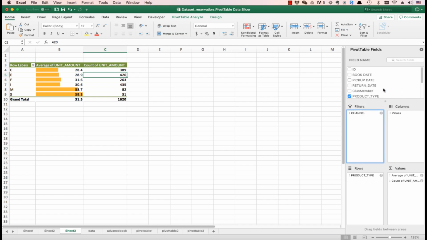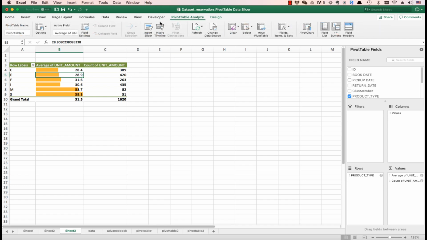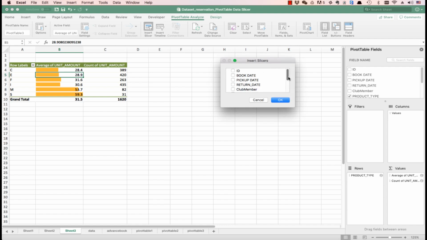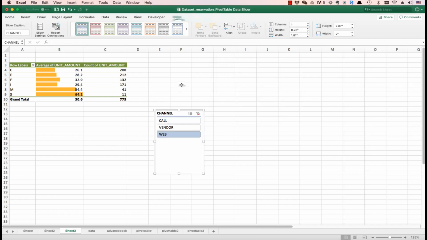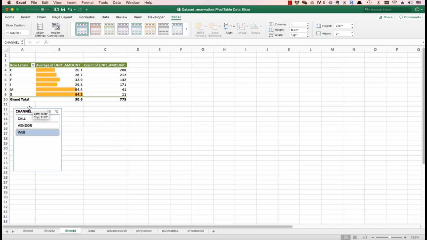Let's first clear out the channel here. Now if you select the pivot table, go to pivot table analyze, there's called slicer, and by the way there's also called insert timeline. So let's do the slicer here. So I want to say insert slicer, and on which variable it asks do you want to do slicers on. So we're gonna say channel, click OK. Now once you do that, this slicer window came up. Now you can see that it really does similar functions as the filter, but it does more efficient.